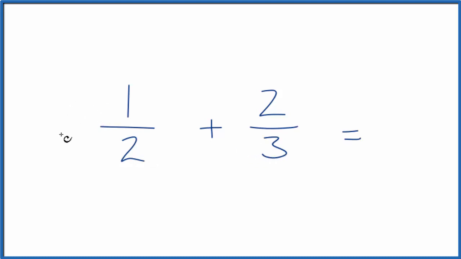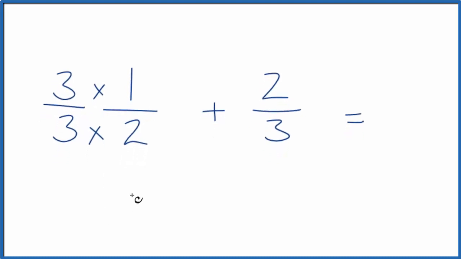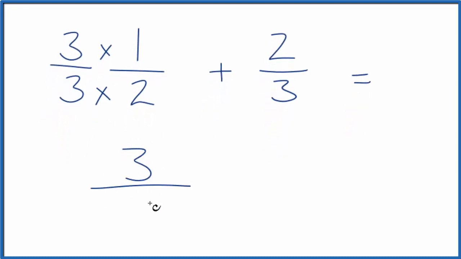So what I'm going to do is multiply three times two. That'll give me six. But I can't just multiply three times two, I have to do that to the top and the bottom. Now I have three times one, that's three. Three times two is six. One-half and three-sixths are equal to the same decimal, zero point five. But now I have that denominator six down here.